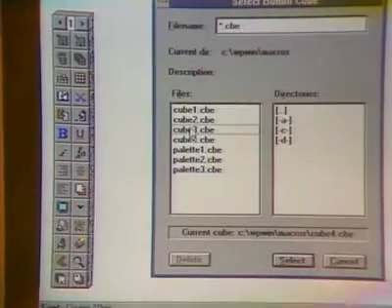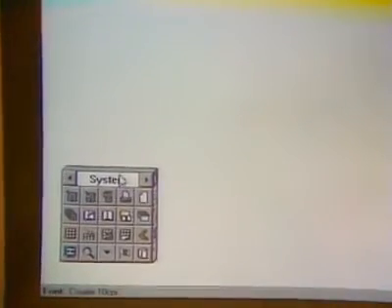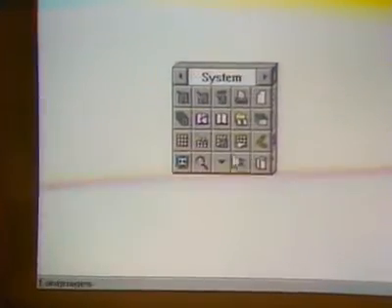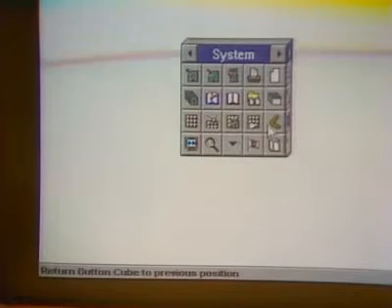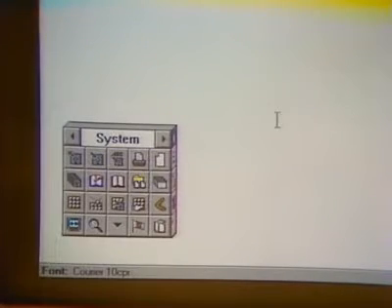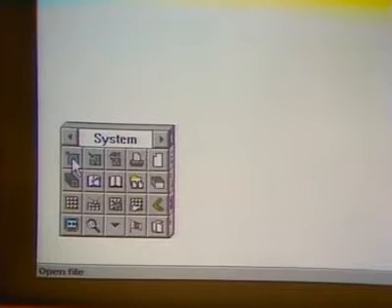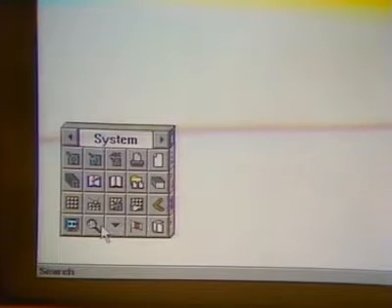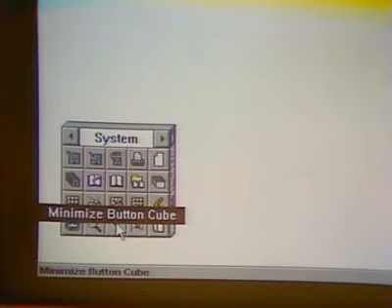Now this can be any size and shape that you want, and it can be dragged around the screen and moved to any spot that you wish. It can also be minimized, changed into an icon so you can get it out of the way quickly. And it has a boomerang, which puts it back in its previous spot if you have a favorite position for the cube. Each button has a specific function defined, and you can see its function in the status bar at the bottom left as you move the cursor over the buttons. You can also click the right mouse button over a particular button, and it'll show you that help message there as well.